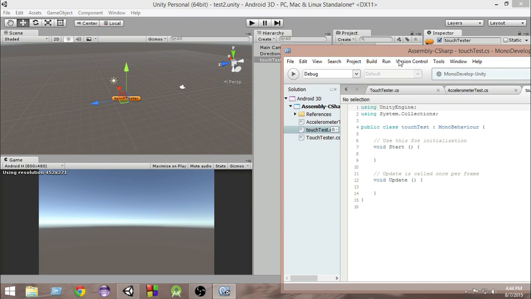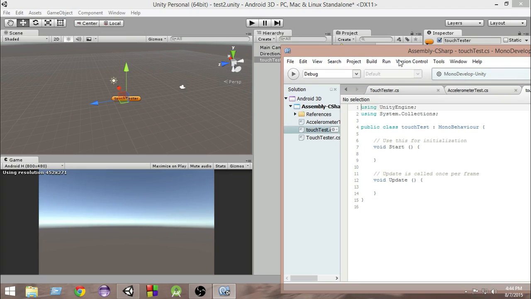In this case we'll use a technique called ray casting. Ray casting means creating and casting a ray from a certain position towards a direction, of a certain length. In this case we will create a ray of infinite length from our camera to the touch position on our screen. A ray will go from the camera to the position where we are touching on the screen, and if the ray collides with an object, that means there's an object at the position where we are touching, so that will destroy that object. That's what we're going to do in this video.